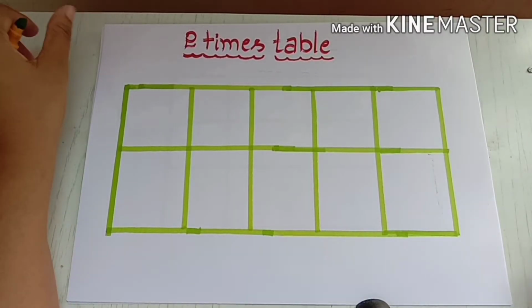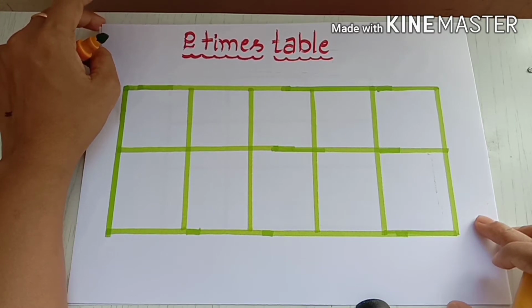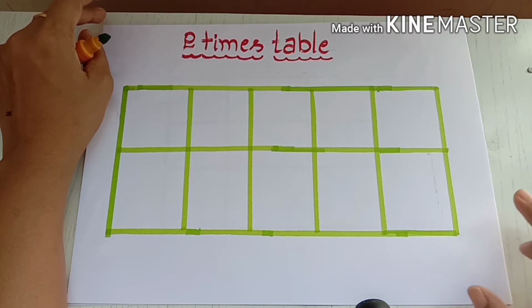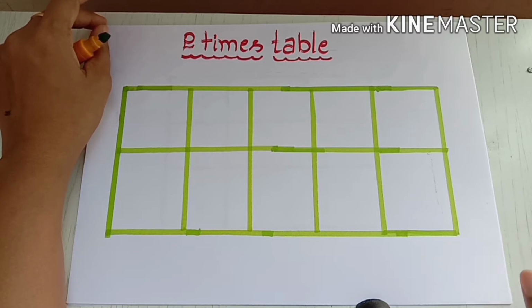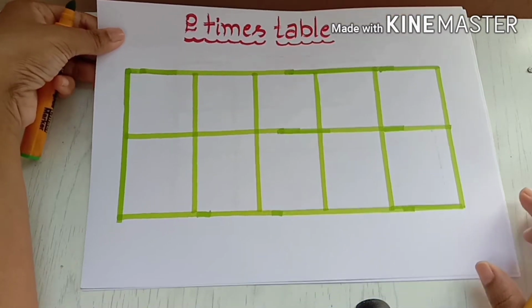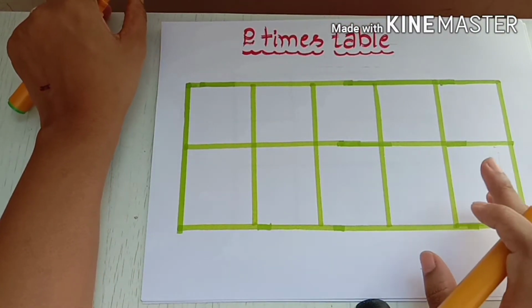Yes, now let us start the tips and tricks to learn the tables. In this video, I am going to show you the tips and tricks to learn the tables from 2 to 5. In my next video, you will come to know about 6 to 10. Now, I am going to start with the 2 times table, the tricks behind writing the 2 times table.